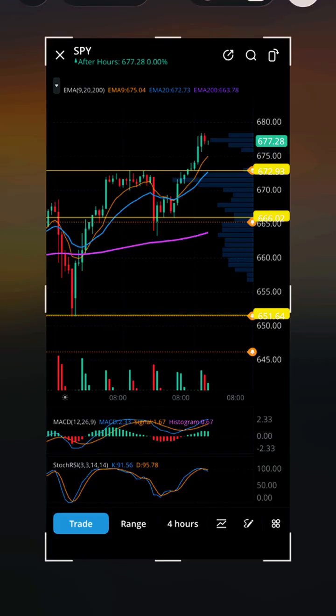How do you know when it will break the support or resistance? Max, you don't know when it will. You're watching for it to. You're paying attention to it. We're not predicting, we are anticipating the move. So when the price gets close to resistance, you want to see if the price is going to go above that level and stay above that level, or if it's going to go below that level and stay below that level.